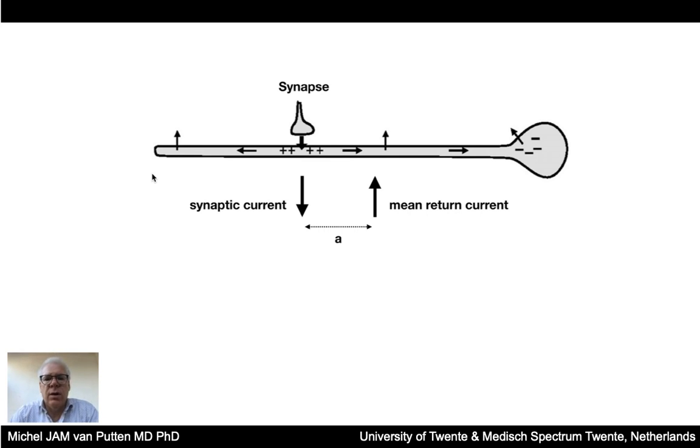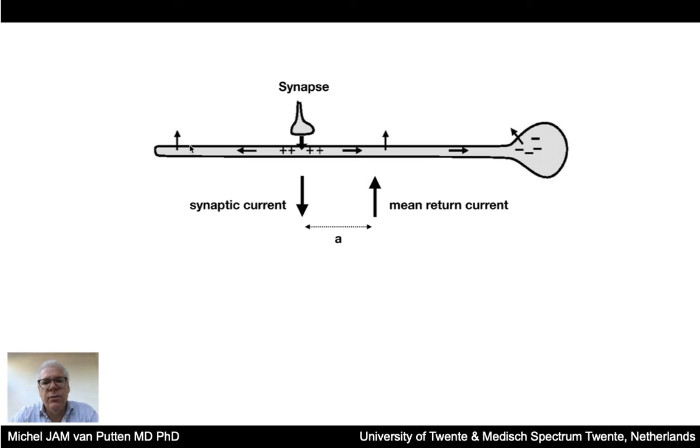Well, if we go back to our single neuron, illustrated in this cartoon, this could be an axon or a dendrite, and this is the soma. And there's a single synapse here that, when it's active, will induce a postsynaptic current. And this ionic current that will flow at this position towards the inside of the neuron eventually has to leave the neuron at a particular distance from this inflow side.